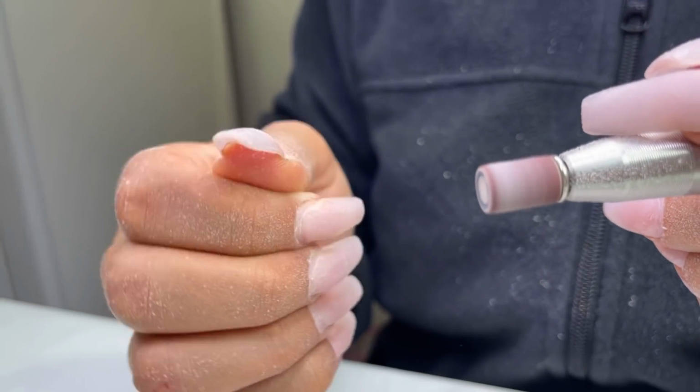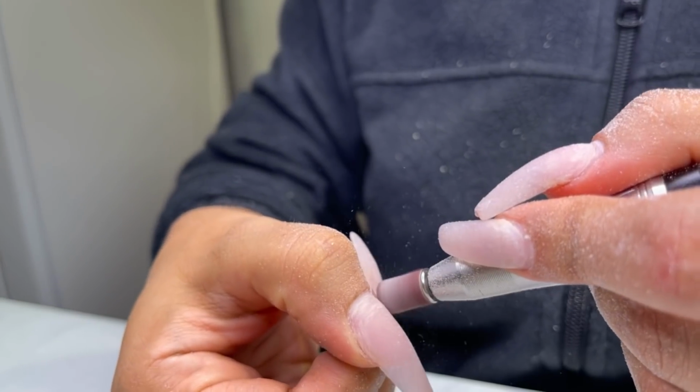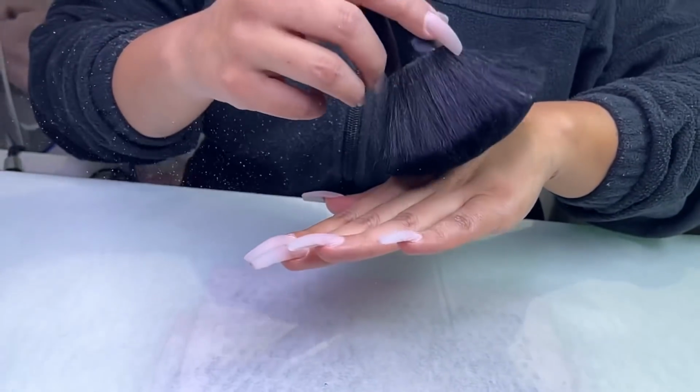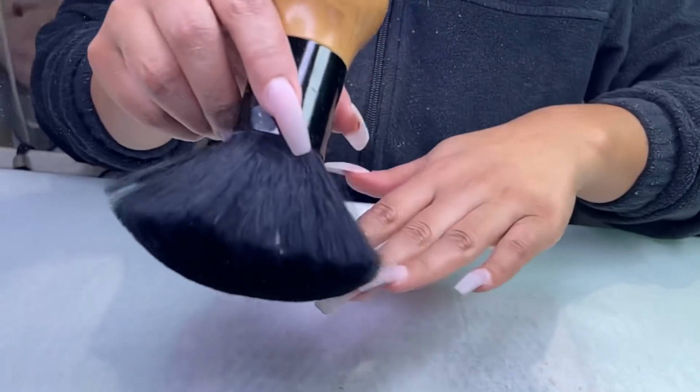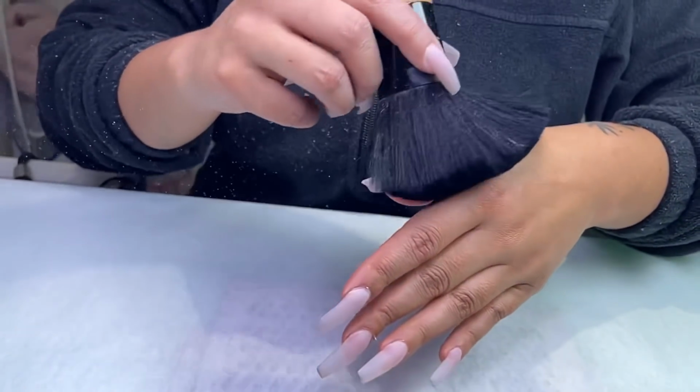So once all of the shine is off the nail, we're gonna go in and just dust them off. And y'all, just like the last time, Bay got some really good angles, and I love the slow-mos, and I just love everything about the video.